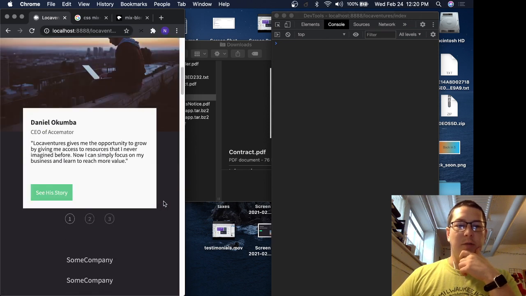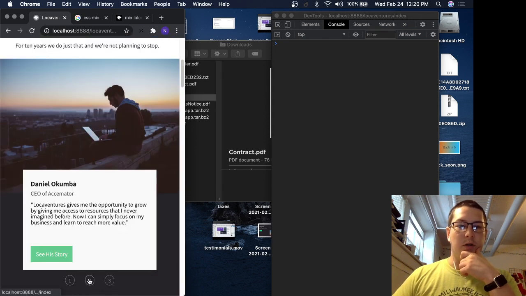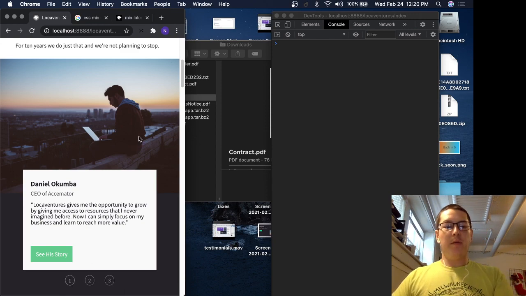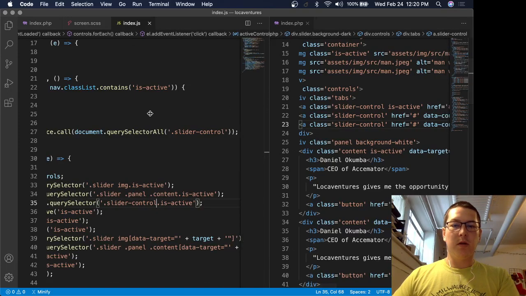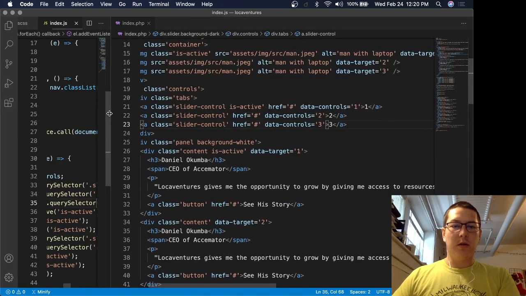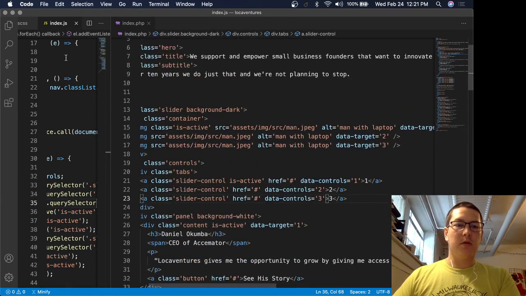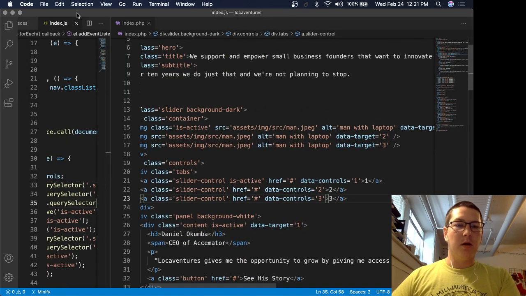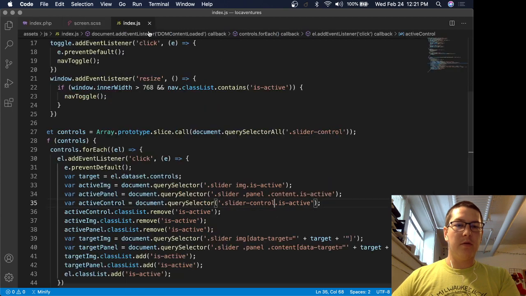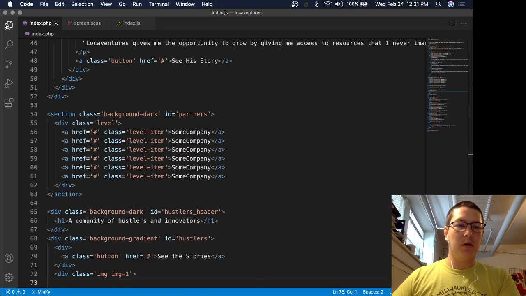I think I have the same image sources and everything here. Yeah, I sure do. So it's working, but we just need to go into that markup and change some things. So let's take a look at the available images that we have.